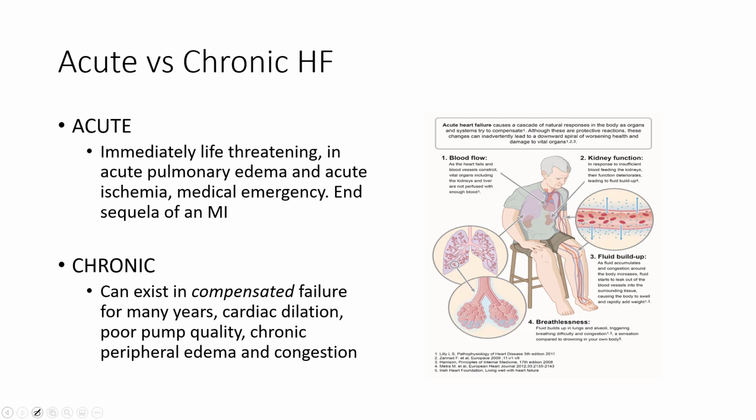And again, I also want to stress that heart failure really is a syndrome, right? It's a syndrome because we have acute and chronic. So acute heart failure is immediately occurring, right? It's a medical emergency, could result from maybe acute pulmonary edema, where we've got really bad swelling of the lungs, or acute myocardial ischemia, like a heart attack. It's kind of the end sequelae of a heart attack.